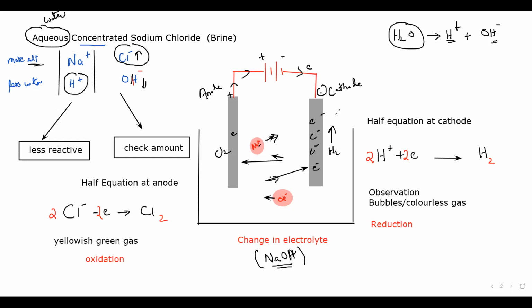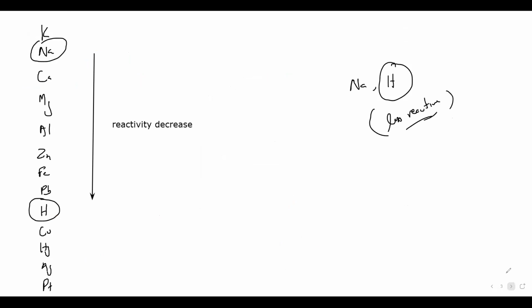So if we have another compound, we are doing electrolysis of concentrated potassium chloride. First, what are the ions present? It's a concentrated solution. The term concentrated solution means it will have more salt and less water. So more salt means it contains potassium ion and chloride ion, and less water means fewer H and OH ions will be there.